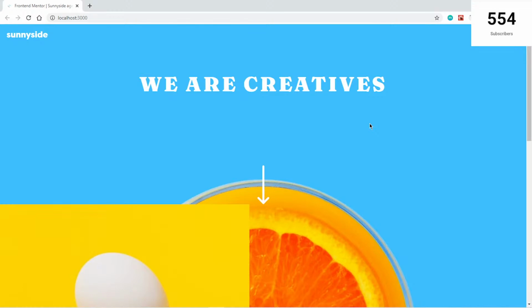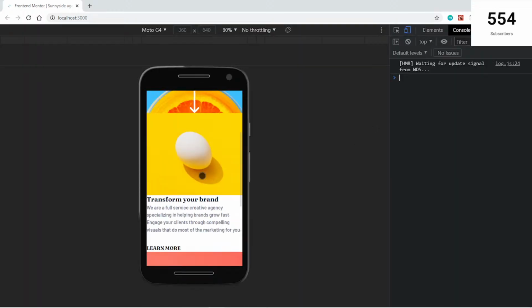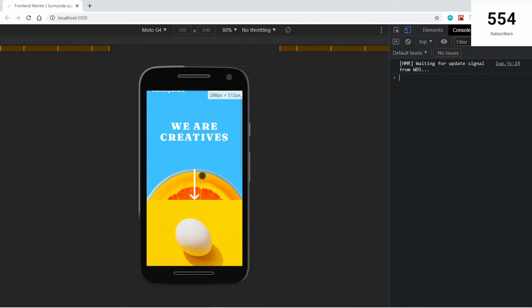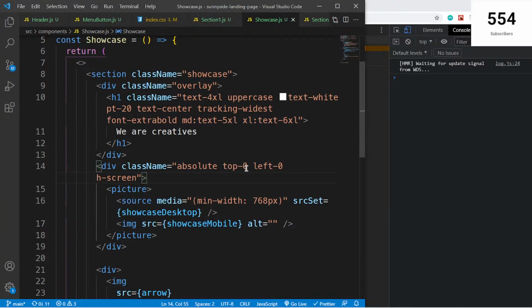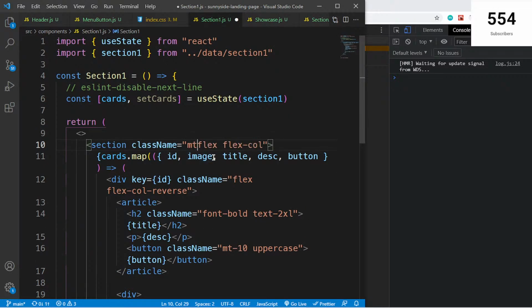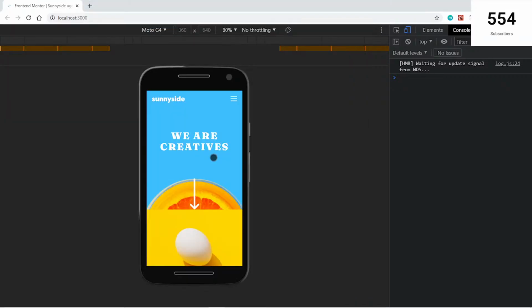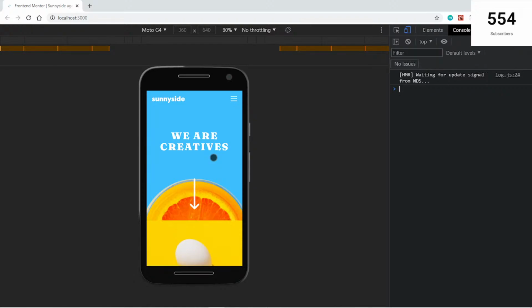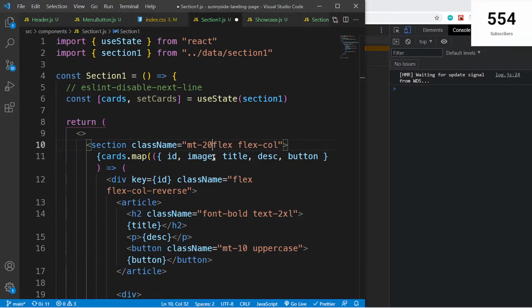That does nothing. So let's do this. Let's say section 1, let's say margin top of 10. Let's see where 20 will land you.